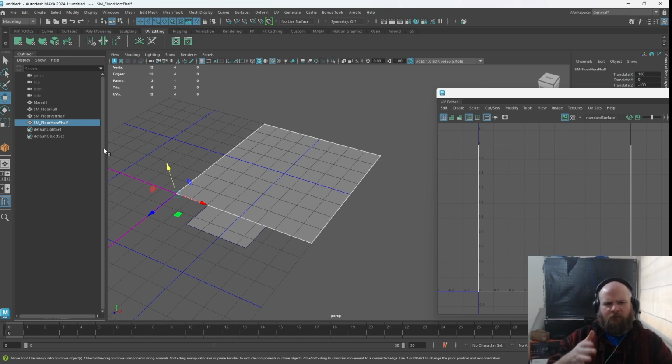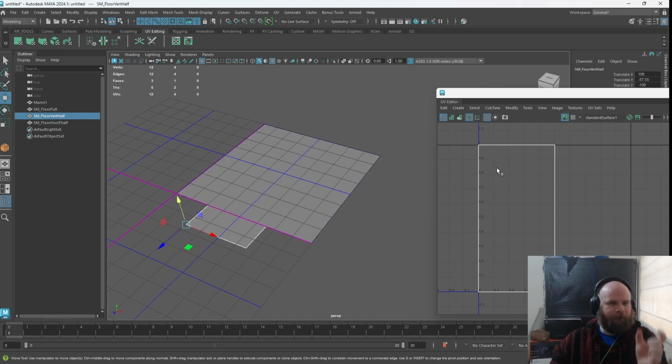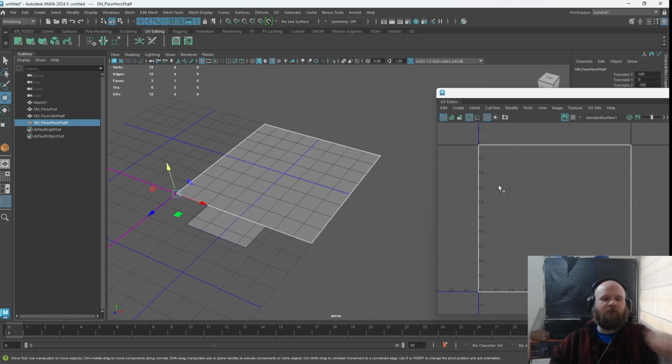And why am I doing this rather than just making that and rotating it? It's because this UV is now going vertical. Now if you think of like wallpaper, wallpaper has a direction to it. If it's got a patterned wallpaper, it has a direction to it. But if I was to bring something that needs to be horizontal, I need to start messing with stuff. So what I'm doing here is I'm just making a version which has a horizontal version of the UV. But I do the exact same thing.